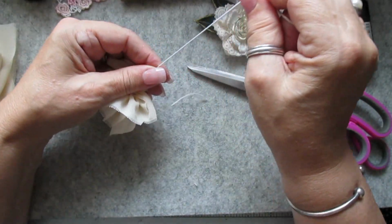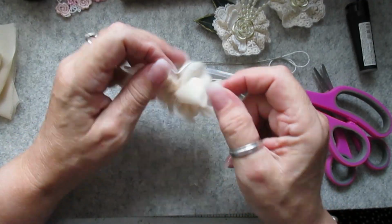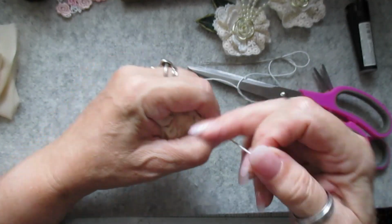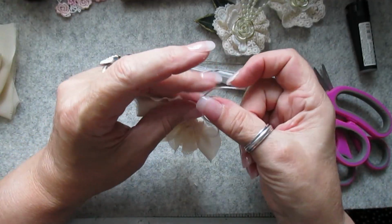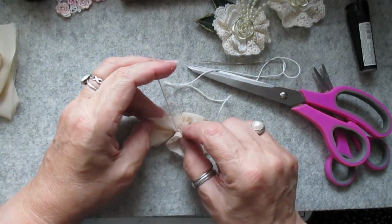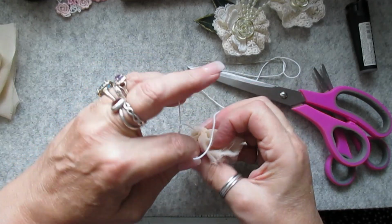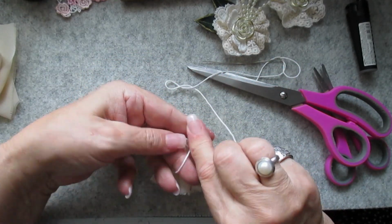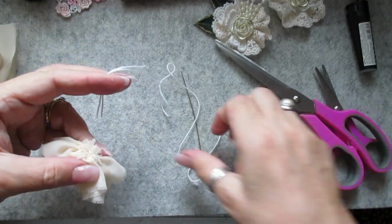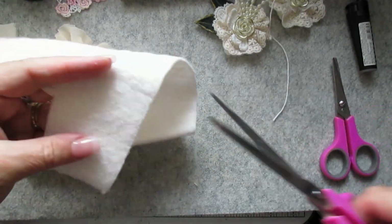Right, so I'm going to pull this a little bit, so I don't want this one too long here. Wait a minute, because it's getting caught. That's it. So I'm just going to do that. I love the gather on these. So I've cut this about 5 inches wide each petal, okay? I'm just going to triple knot it just for safety. That's all, nothing else. So that's that one.